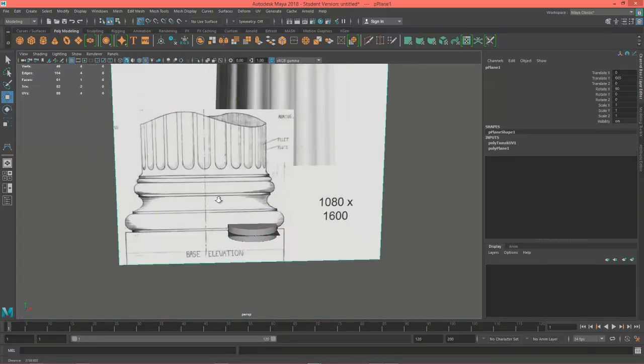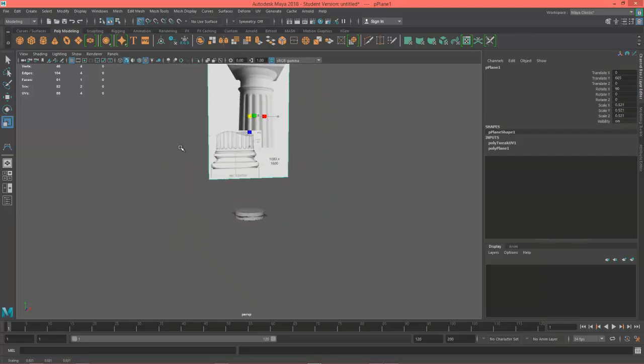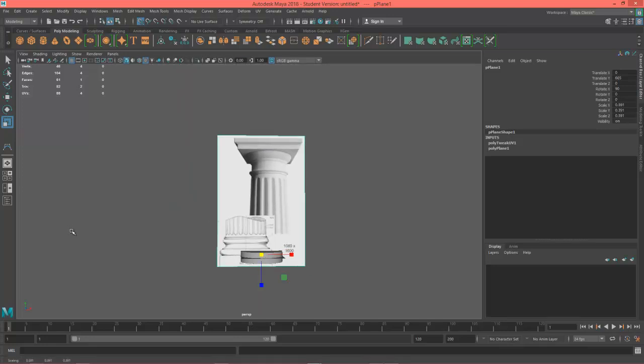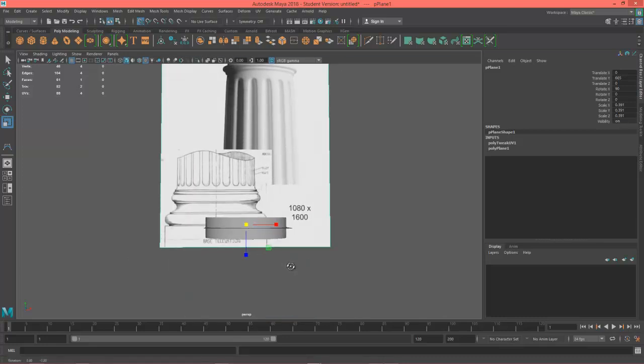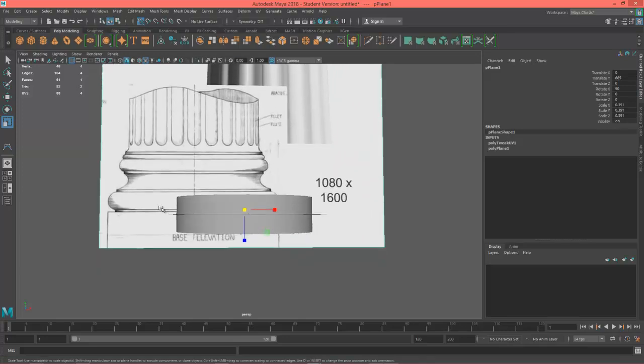Okay, so I'm going to select this, hit R on the keyboard for scale, and start scaling this down. Now, if I was a little bit smarter, I'm just going to undo that. Why don't I just change my pivot point? We know how to do that already, so you can hit Insert, and if you don't have an Insert on your keyboard, you can hit D. I hit D, move my pivot point down here, and hit D again, and it'll turn that off. Now I'll hit R on my keyboard, and now when I scale, it'll scale closer to where I can actually make a comparison to see if this is about the size of the base that I want.